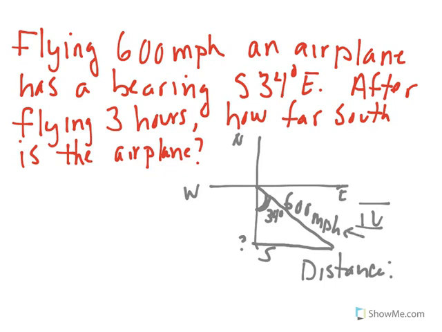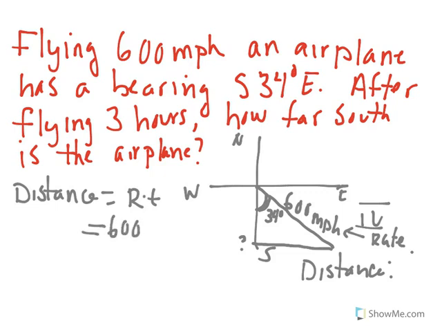This is a rate. That is not a distance. To find a distance given a rate, you need time, because distance equals r times t, which is rate times time. So if we know the rate is 600, and it tells us right here the time is 3, then we know the distance the plane is flying is 1,800 miles. Now, that's not our answer. Our answer, again, is how far south has it gone?